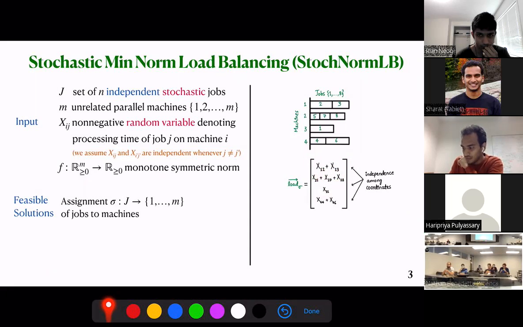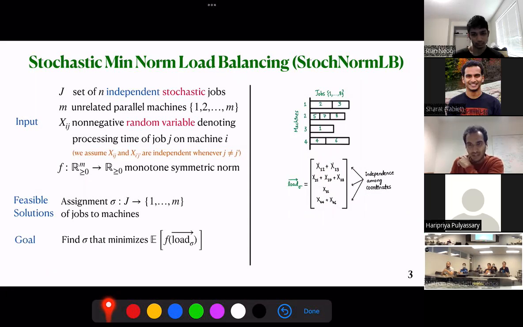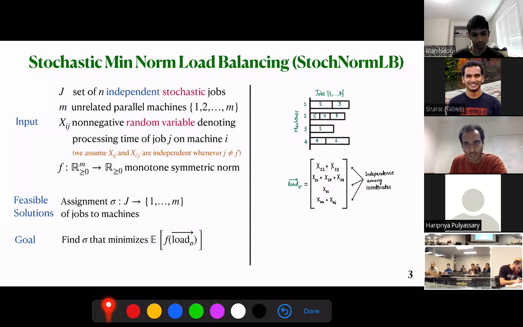Similarly, you do this for all other machines. So that's your random cost vector. So it's a random m-dimensional load vector. And the goal is to find an assignment of jobs to machines that minimizes the expected F norm of the load vector. Any questions so far?